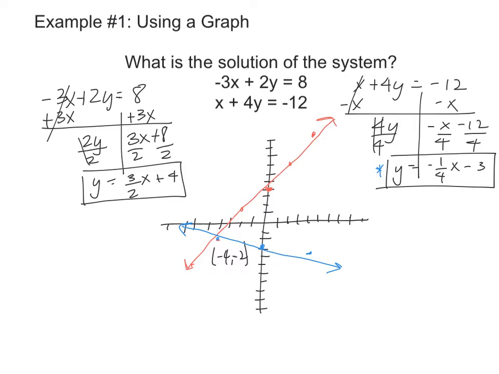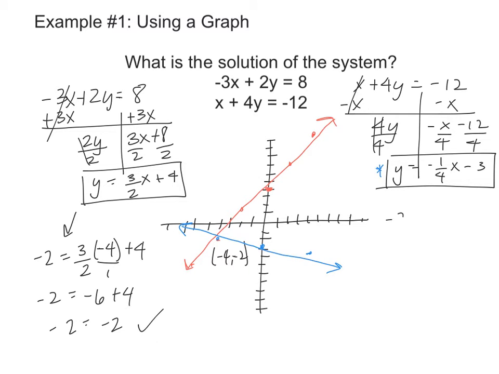So, for example, here, if I have y equals 3/2 x plus 4, y would then be negative 2 equals 3/2, x is negative 4, plus 4. That means negative 2 equals, that would be negative 12 over 2, which is negative 6, and negative 6 plus 4 is negative 2. So negative 2 equals negative 2, that works. Let's test it over here.